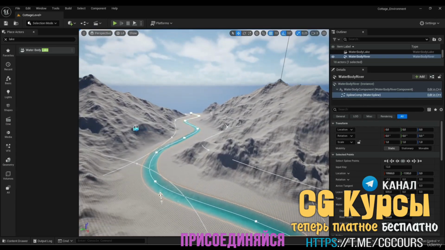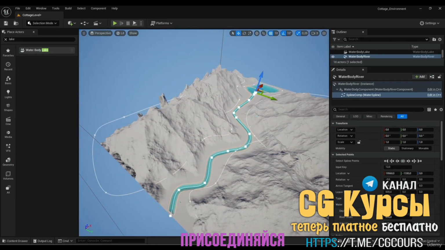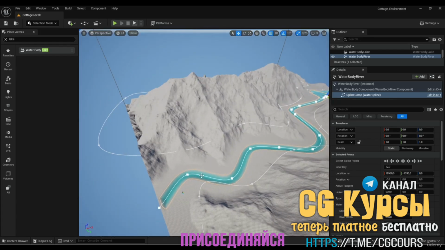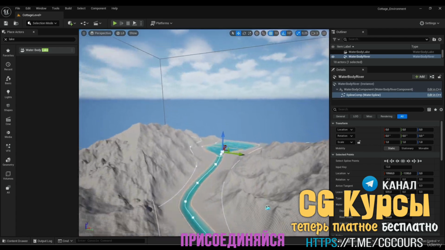But before we do that, I want you to do the same thing with your project. So create a river in your environment, manipulate the spline, create a silhouette that makes sense for your project, and then create a lake and do the same thing. And after you do that, we're going to go over the properties that the river and the lake have to make the river and the lake look better.